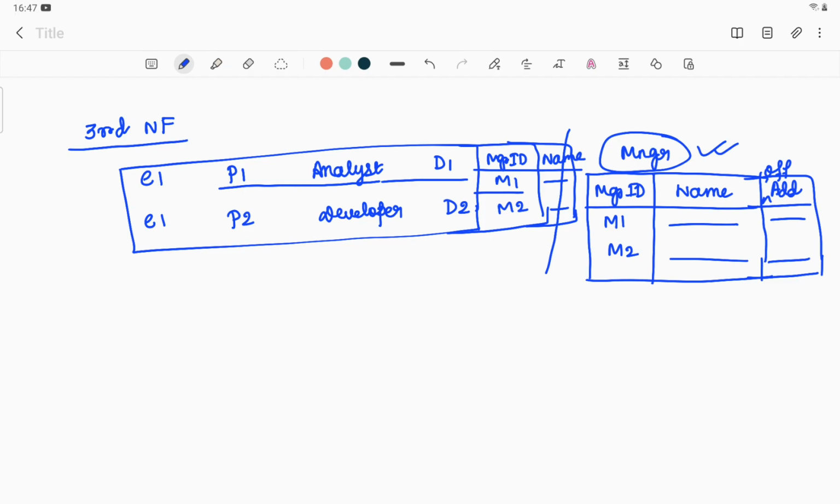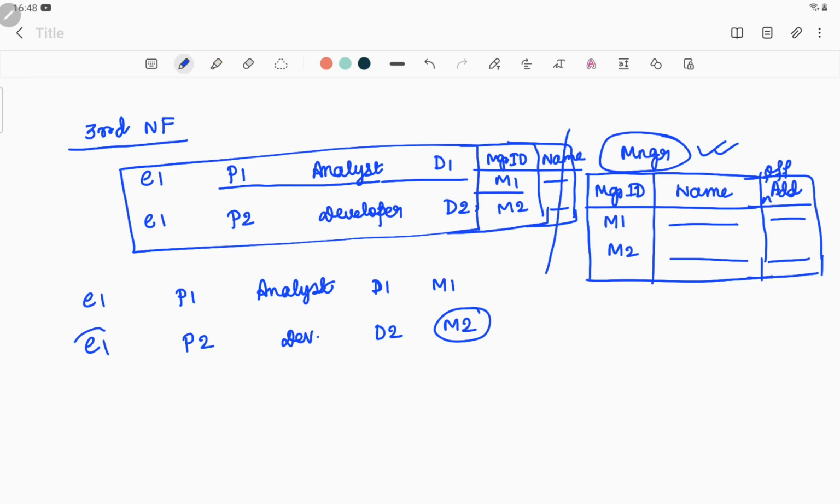Okay, so how to achieve the third normal form? This is employee 1, project 1, working as analyst, date of joining in the project D1, and the manager is M1. Employee, project, developer, date of joining D2, manager is M2, meaning the manager of project P2 is this person. So he is the manager of E1 as well for this project.